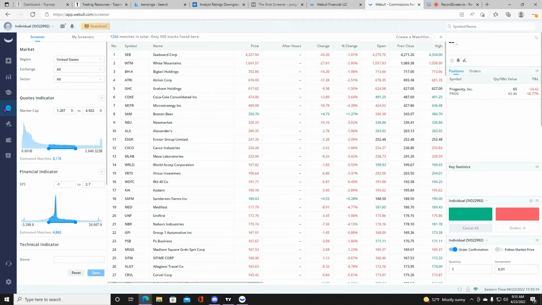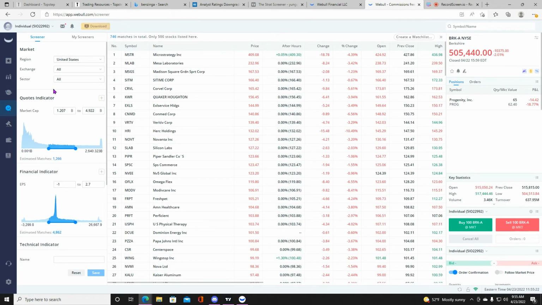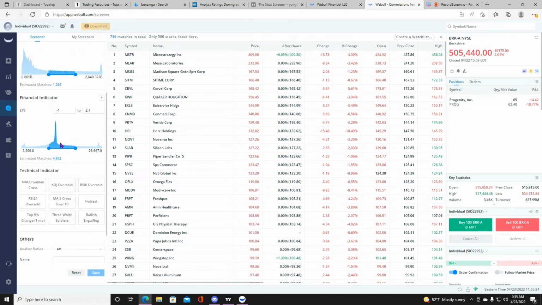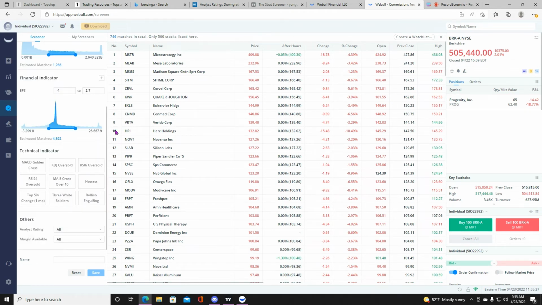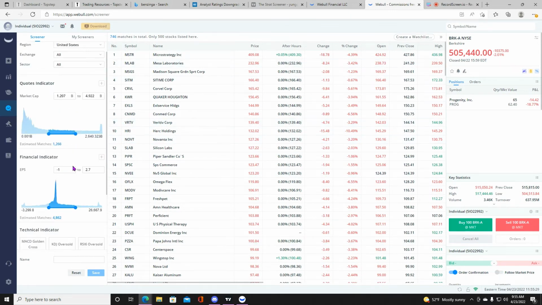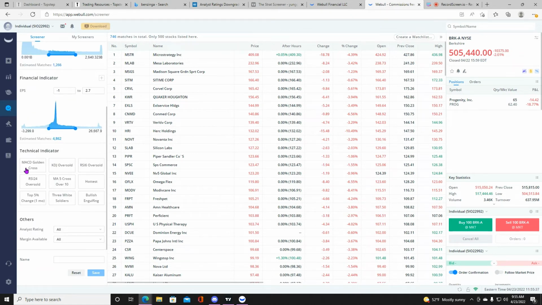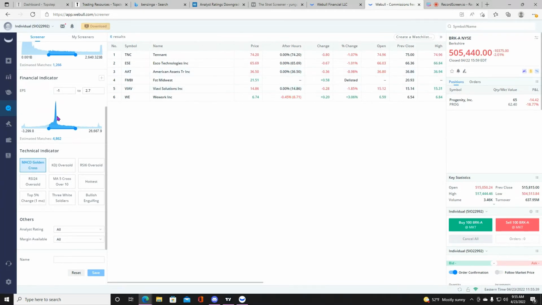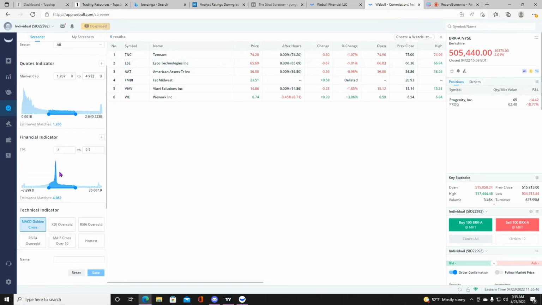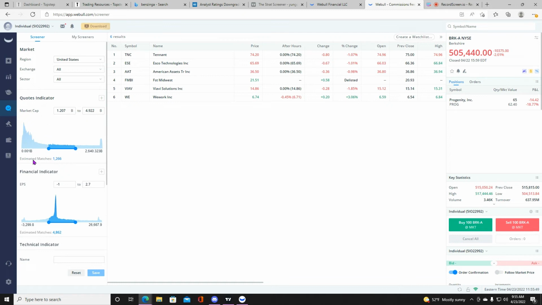If you're into screeners, the screener tab here, the fourth one, you can set stocks for certain technical indicators or volume or analyst rating. It's just going to give you a big old list. In this particular case, you're looking for a market cap of 1.207 to 4.922 billion, blah, blah, blah. Maybe you want to look for a MACD Golden Cross. So with these particular parameters, only these 6 stocks show up. If you're into screeners, feel free to use Webull's screener tab. Personally, I like some other websites for screeners better, but that is an option.